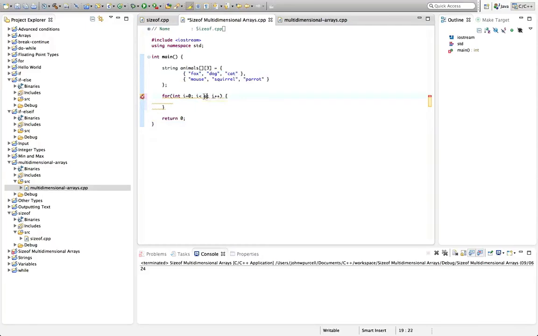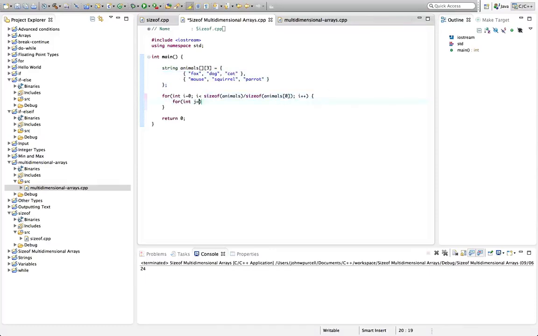So that's going to be sizeof animals, the size of the total array, divided by sizeof animals[0], which gives us the size of each of these subarrays. They all have the same size. If we divide the total size of the array by the size of any one of its subarrays, we get the number of subarrays, in other words the number of rows in the array, which is exactly what we want.